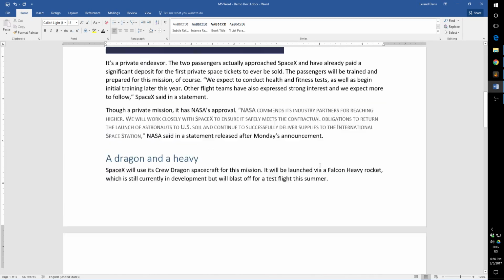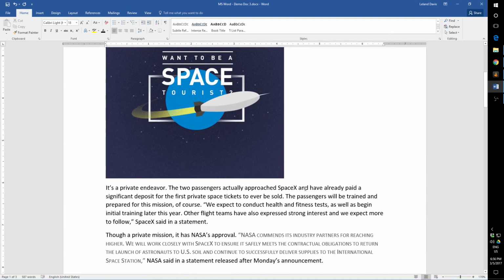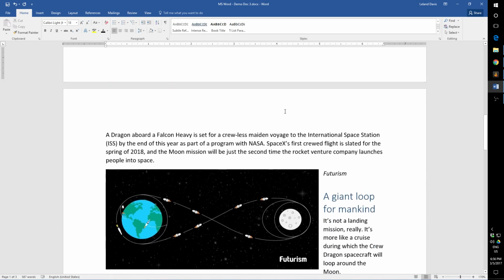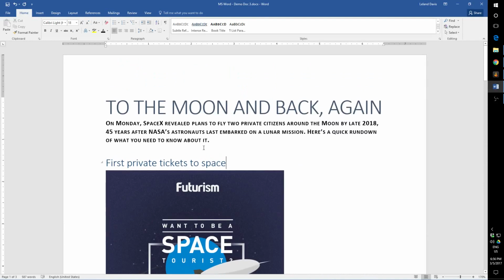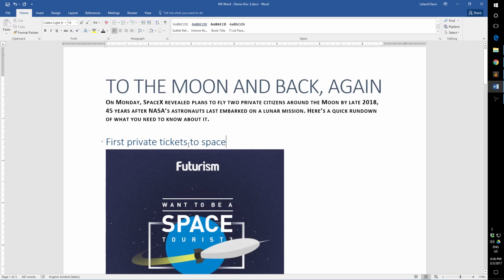So now we've picked a number of things from our style drawer to format our document with, and it's already starting to look a little bit better. Now the fonts that are used have all been chosen within our style, so we don't have to do any of that business. But this doesn't look like a great heading to me. I mean, first off, when I look at it aesthetically, all of my first letters are not capitalized. Word has treated this like a sentence. So we could change that.